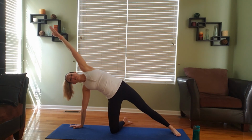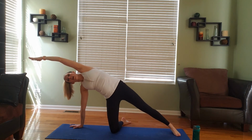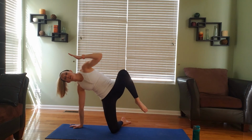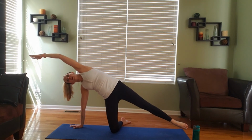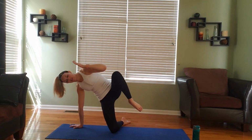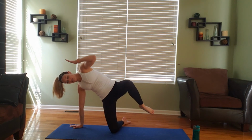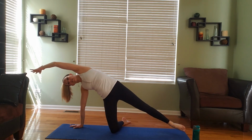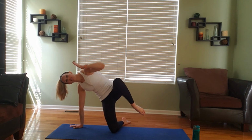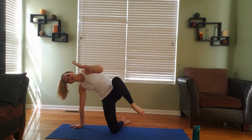And you're welcome to stay here or bring that left arm up and over your head. Crunch that left elbow in towards your left knee and extend out. Crunch in and extend. Crunch in and extend. Crunch in and extend. And we'll do one more.